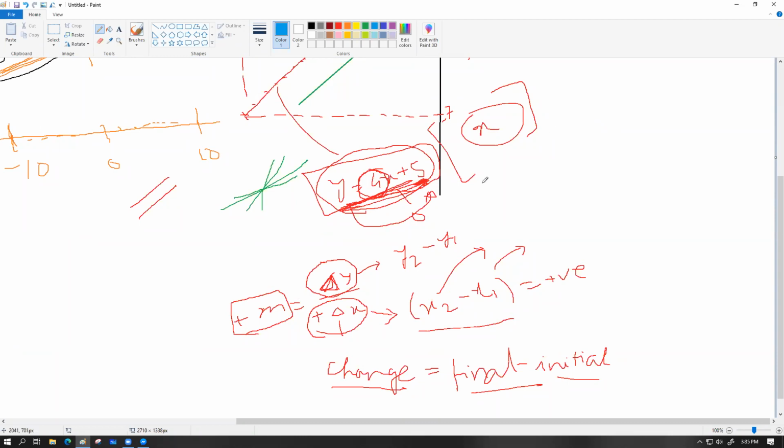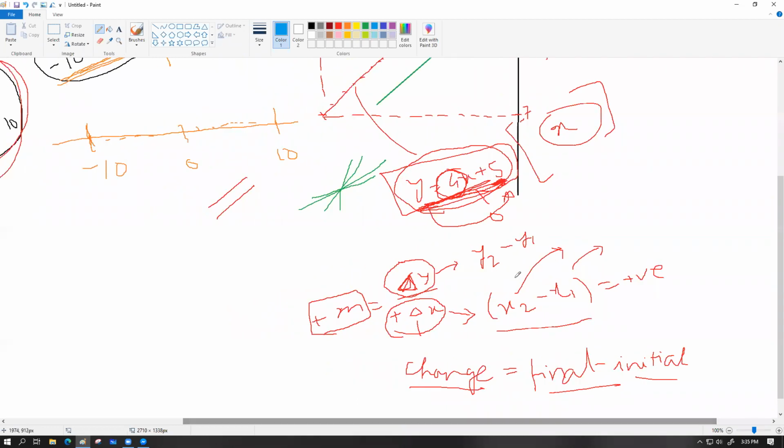Sir, is it possible for x to go in a negative direction? It is possible for x to go in a negative direction. In that case, the gradient will be negative. Yeah, in that case, you have to change both of these expressions simultaneously. The definition that I've given you stands true. If I take these equations over here on the left side, because I don't have much workable space on the right, I can write this equation as y2 minus y1 divided by x2 minus x1, right? Yes. So mathematically, I can also write this expression as y1 minus y2 divided by x1 minus x2. That's not essentially incorrect.